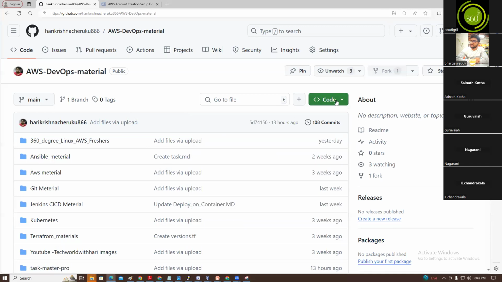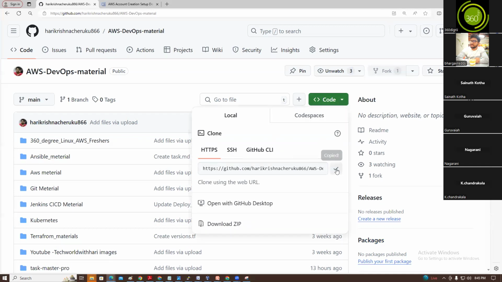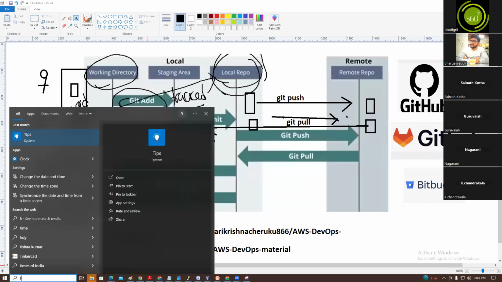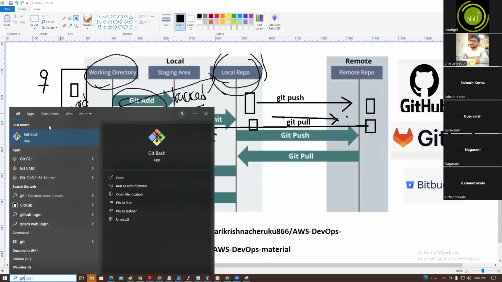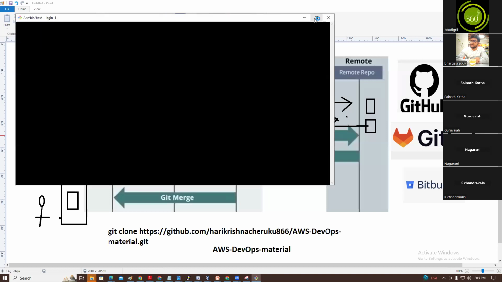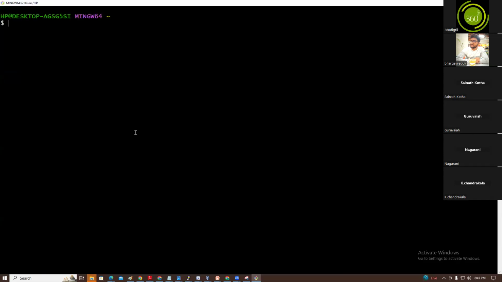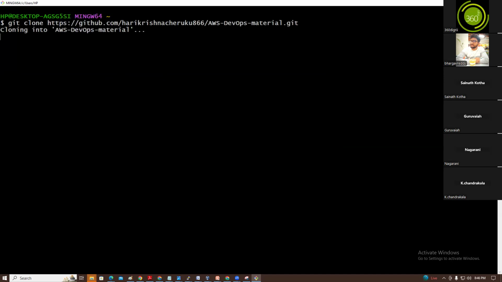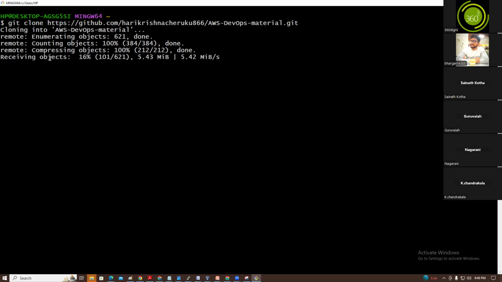So let's check something. Let's try, guys. Git bash, git clone, paste. Everything will be downloading.